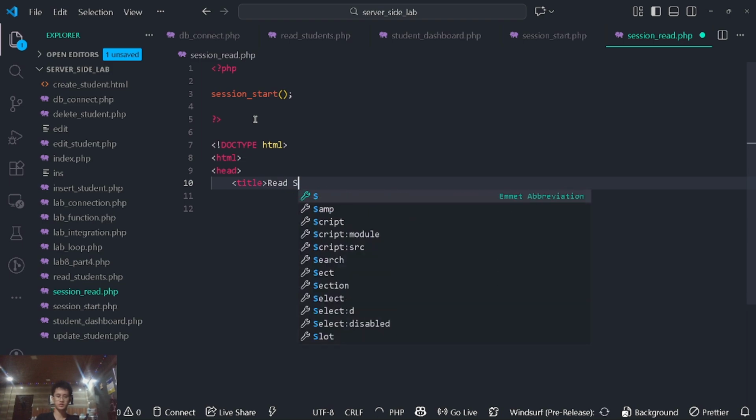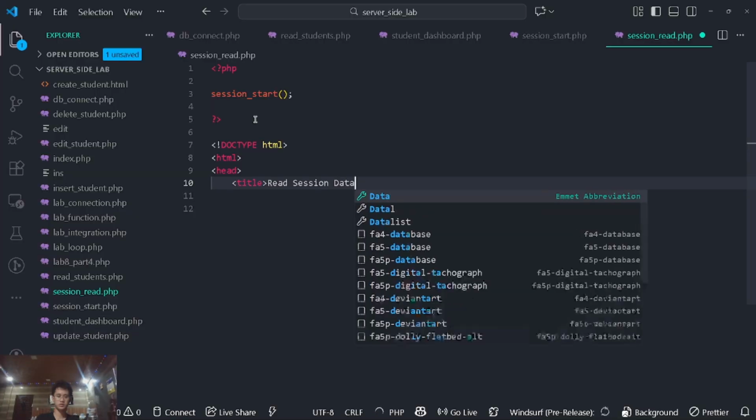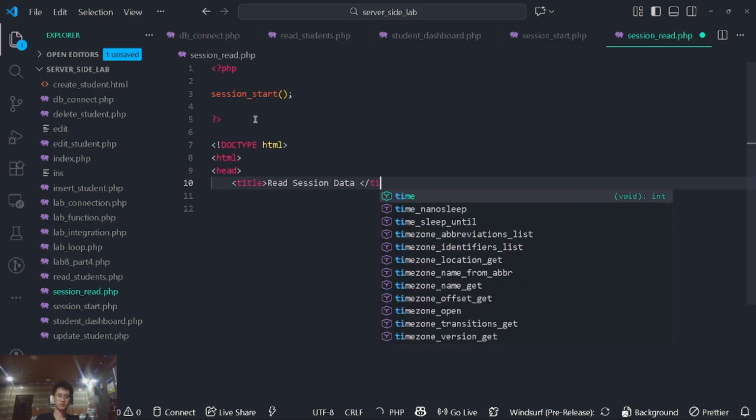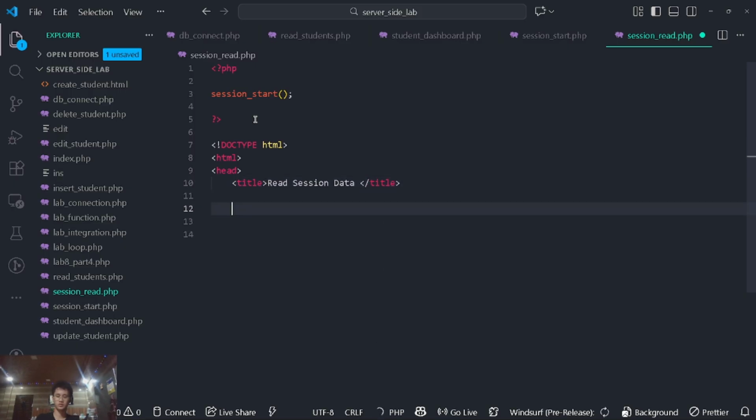So read response data, and then title, and body, session reading.